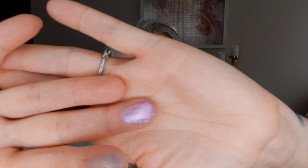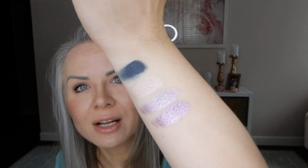Let's try this next one here. This is Dear Reader. So this is from the Temptalia palettes. Temptalia just did a collab with Sydney Grace. And it's really pretty. This is a lilac, but it is a very shiny, shimmery, pinky lilac. Oh my gosh, look at how pretty that is. Oh, do you guys see that shine? It almost makes it hard to see the true color. Oh, that's so pretty. Okay. Ooh, I want to put that on my eyes like today. The eye look that I have is from Sydney Grace today, so I'll show you guys here in a second what I use.